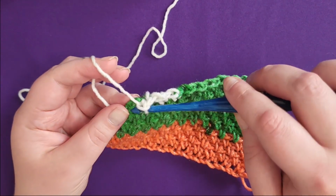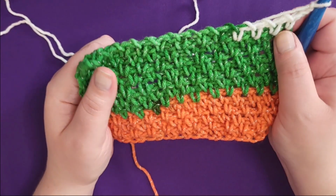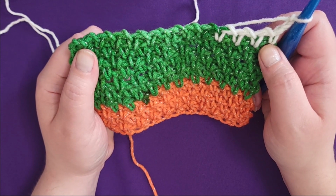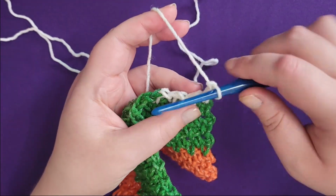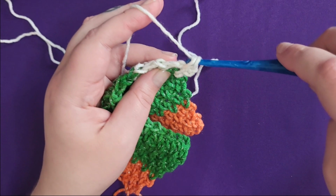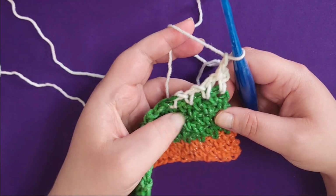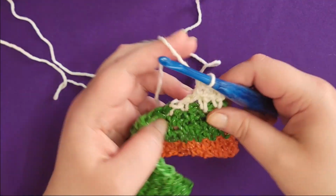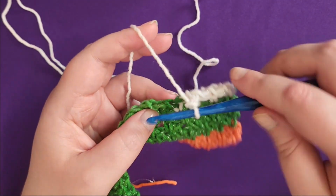That might look cool. I also still haven't quite figured out if I want to do fringe, if I want to do beads. I do have some skull beads, some pony beads that could look cool, but I don't 100% know how I would attach them on here. I suppose I could. We'll see if it even needs it. It might not need it, because with some fringe and also with all my stitch markers attached on here, it may not even need the addition of some beads. I just kind of want to work beads into it because I love those beads.